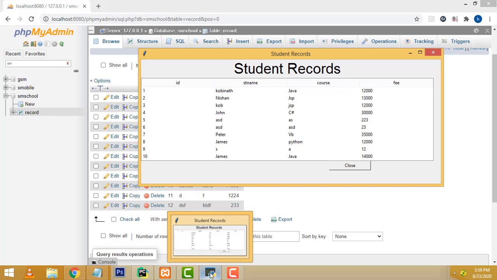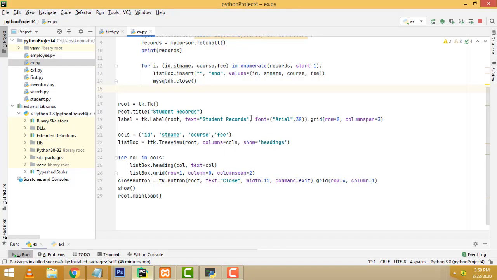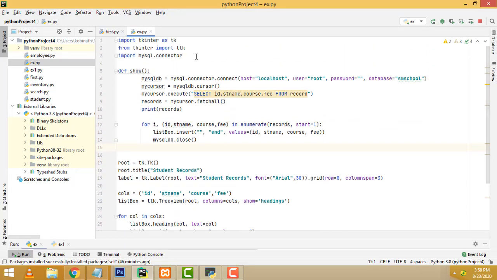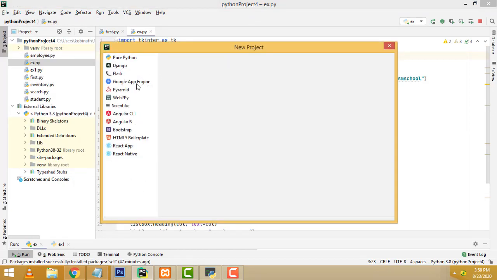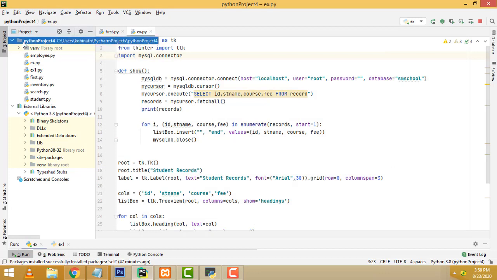Let's get back to our tutorial. Now I have already created the form. It's very simple code, and I'll explain it step by step. Instead of writing it again and again, I use the editor called PyCharm. If you go to New Project and click here, you will be able to create a new project. Click Create, and after that you will be able to create this kind of folder.